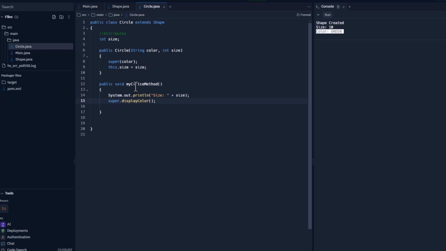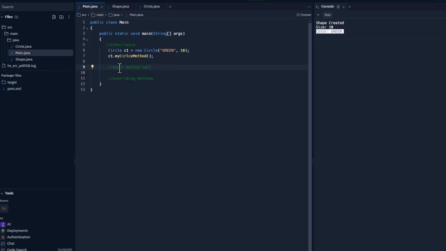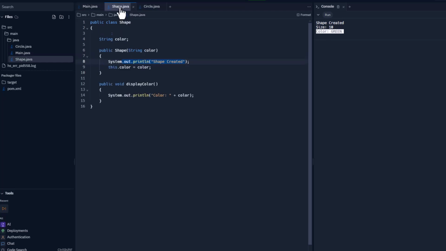We're going to do another example. So what I want to do here is I'm going to move this out. Actually, I'll get rid of this. Okay, so now what we want to do is, I'm going to get rid of this. We're going to talk about overriding methods. So let's do this.